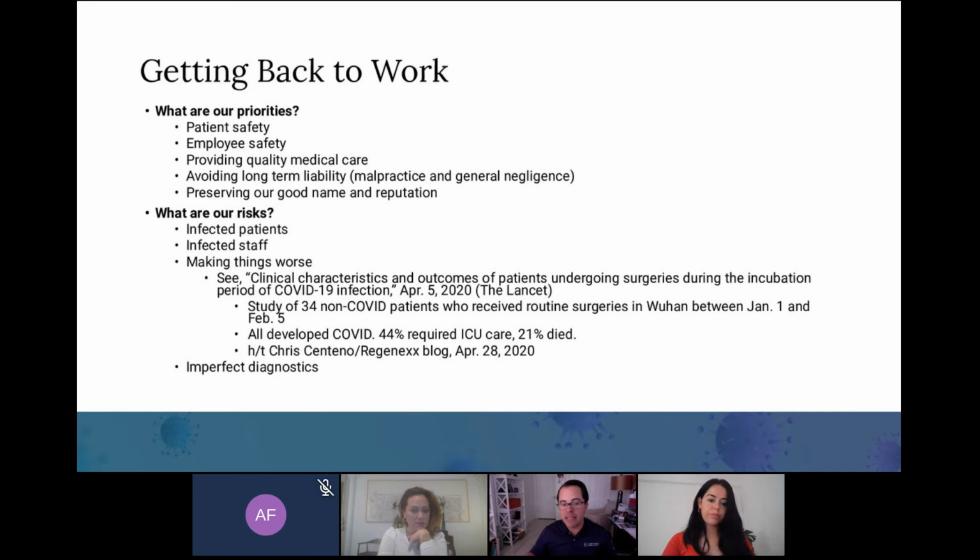But really what's happening now is that you've got to use your best judgment as a licensed medical practitioner in terms of when you're going to be reopening, how you're going to be reopening, what types of tests and other equipment you want to be employing, what are the additional questions that you want to be asking of your employees and your patients, etc. This is really a judgment call, and it's an important judgment call. And understand that there are different risks out there, and there's no clear static answer across the board.